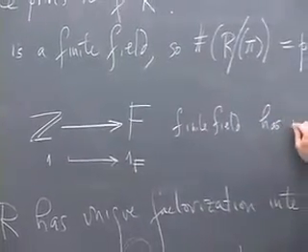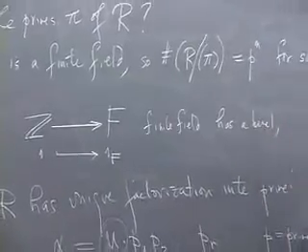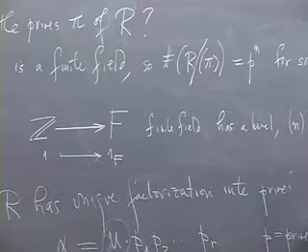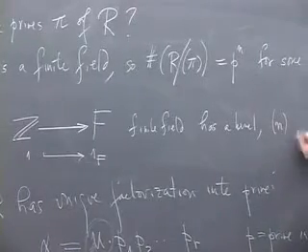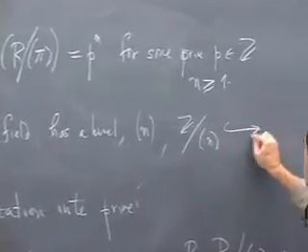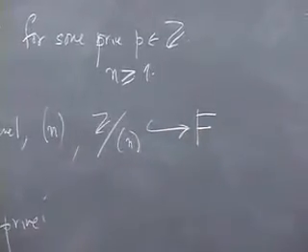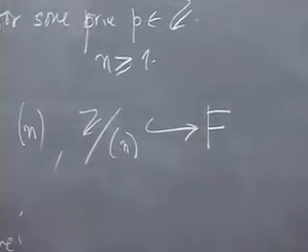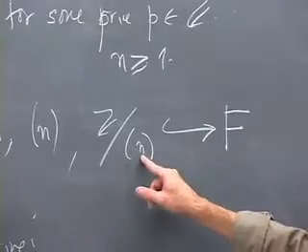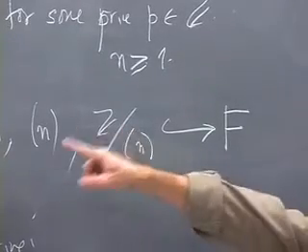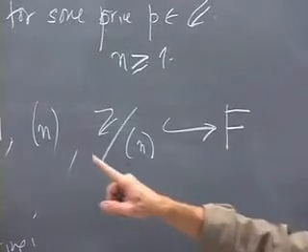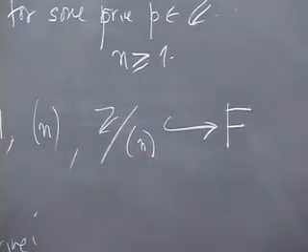The kernel of this map is an ideal, so it's a principal ideal of the integers. And that would mean that Z mod n was a subring of the field by our isomorphism theorem, right? If you divide it by the kernel, that mapped the quotient ring into the image, right? Now, I claim that forces n to be a prime if the field is finite. Why? Z mod n is not a field, but what's the problem with that?